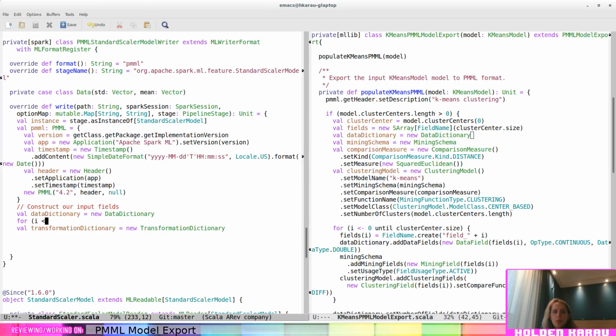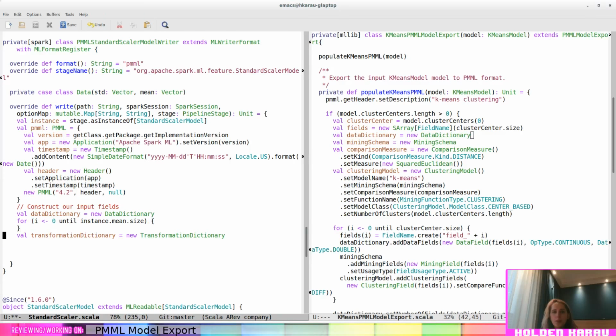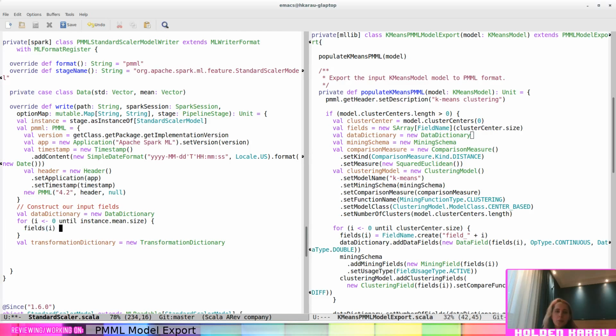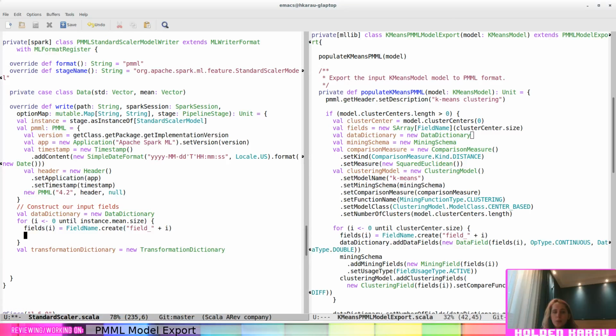We'll do it with this for loop because instance.mean.size. Because we're mutating everywhere, so there's no real point. Well, I mean there is, but so this assumes that the input is continuous.